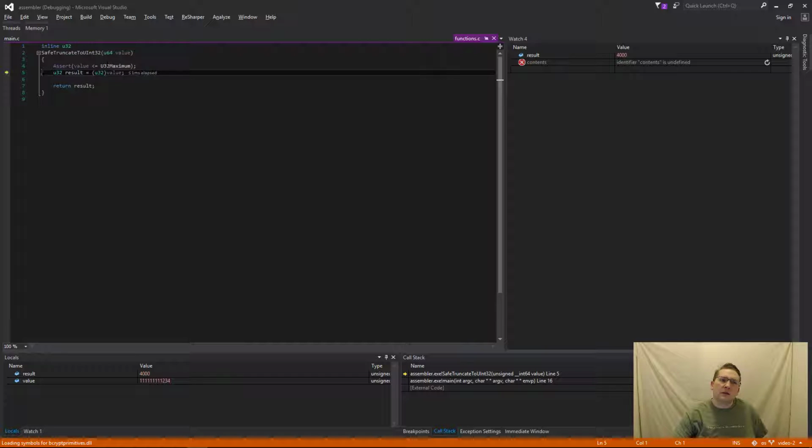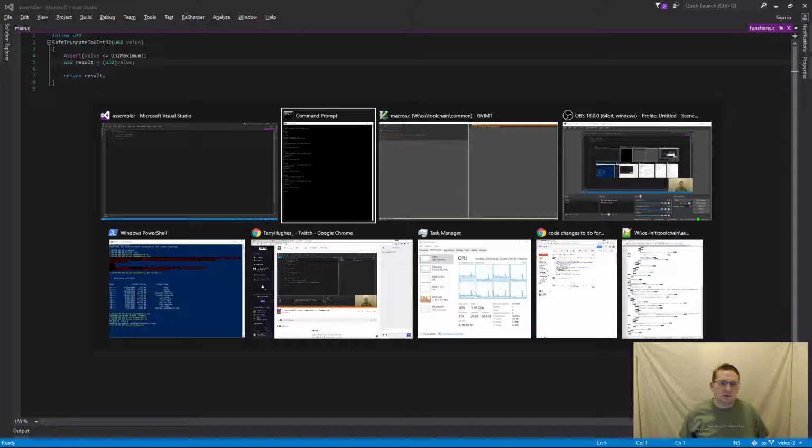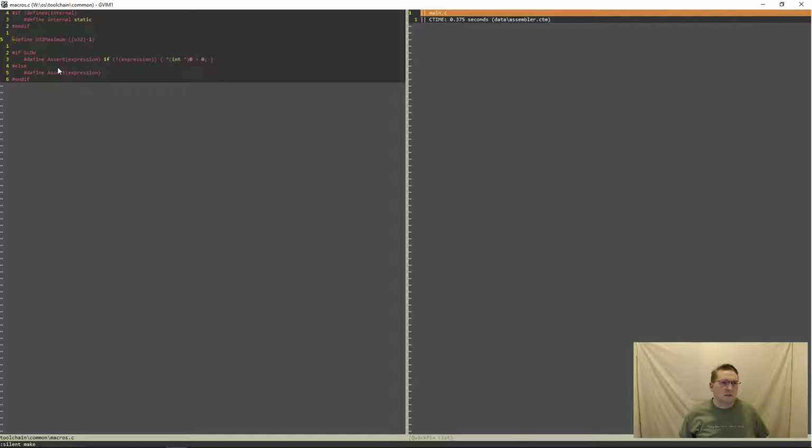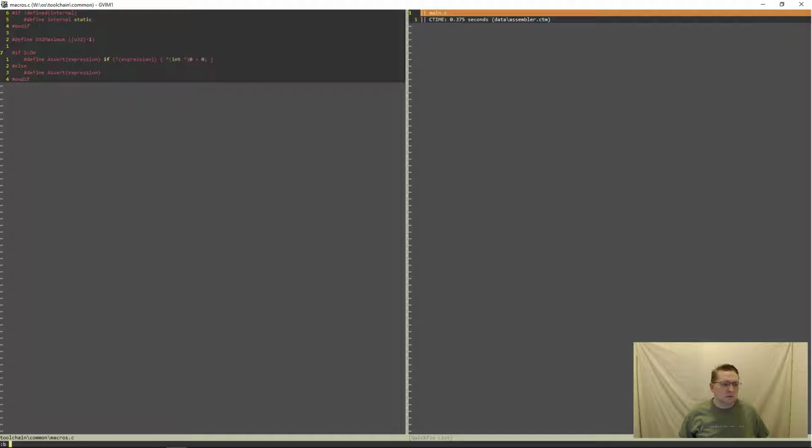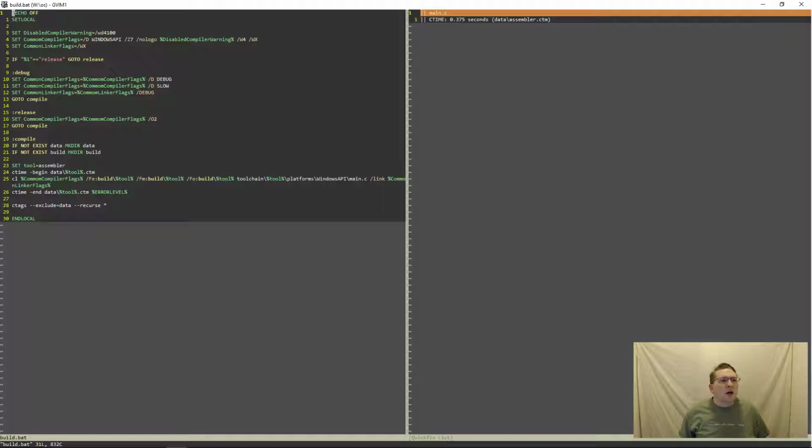That's odd. I wonder if the asserts are, let's see, so we have those under slow. We should be compiling the slow.